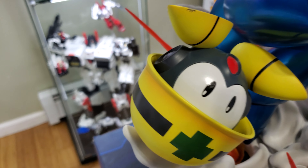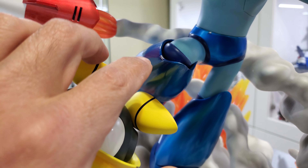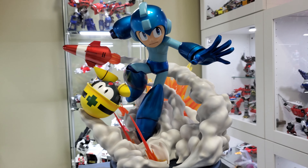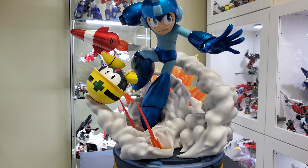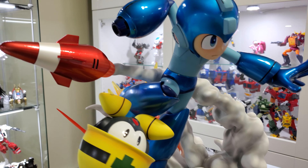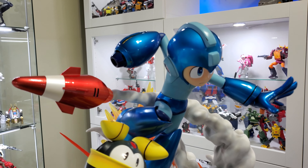This guy here has some battle damage on his feet, you could see some on his knees too. I don't mind it so much, I just think it would have been a lot better if it was just cleaner. But I'm really happy with this thing — it came out really nice. I'd say it's definitely worth it if you're a fan of Mega Man — and you know me, I am — and video games in general.